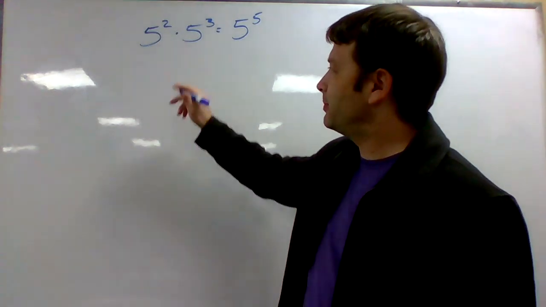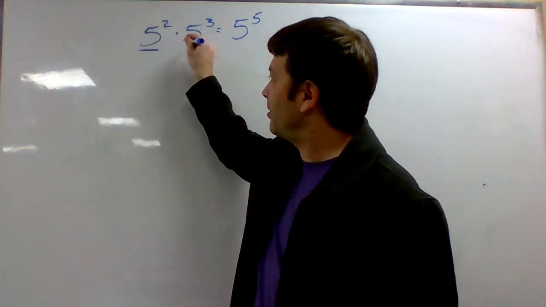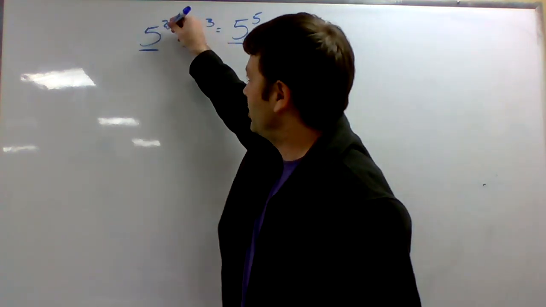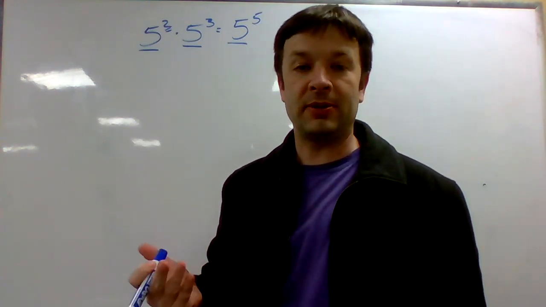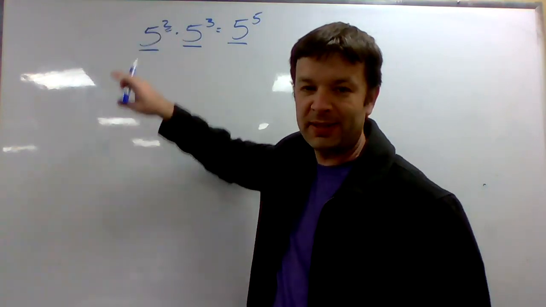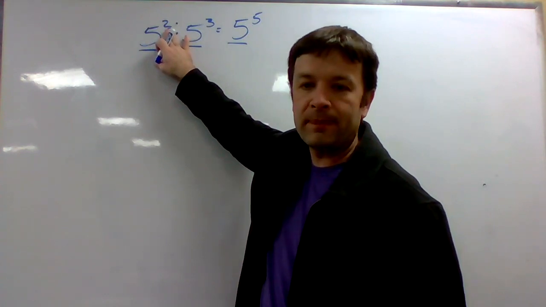Okay? I should back up a little bit. This number on the bottom is called the base. This number up here is called the exponent, or sometimes we use the word power. You guys have heard that a lot. Base, power. Base is like the foundation, right? So the base and the power.